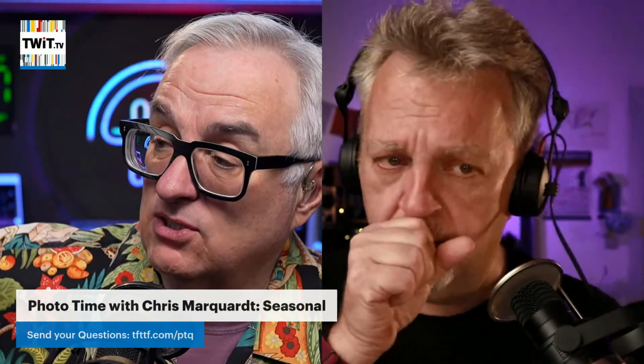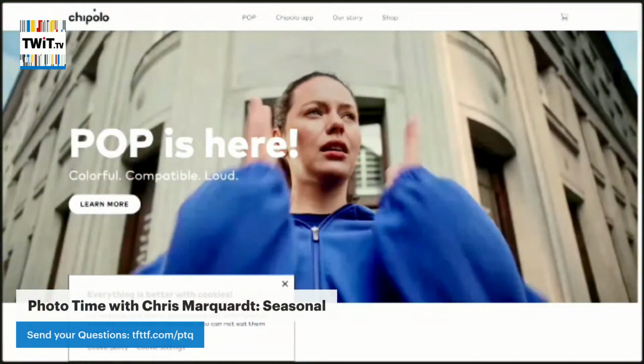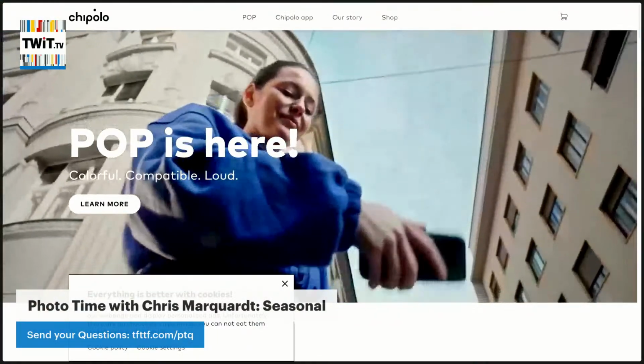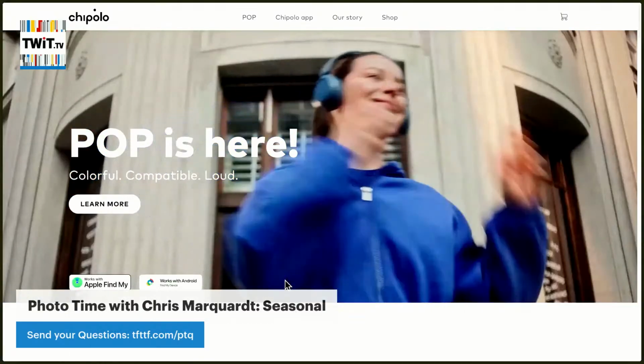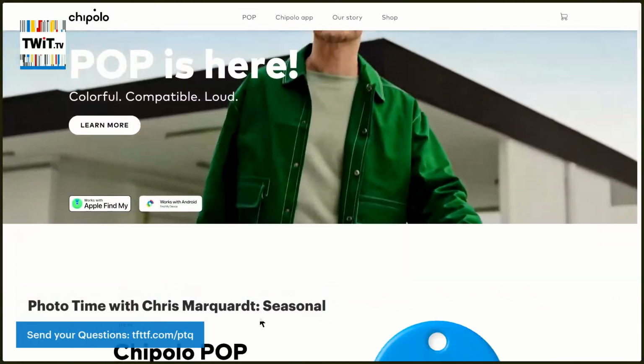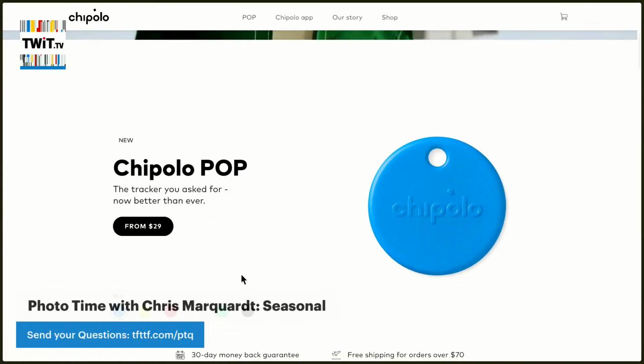The other thing I do is, I think Apple's Find My network is pretty amazing. Though I don't buy AirTags anymore, there's a rumor there are going to be new AirTags coming out pretty soon, so you might wait for the AirTag too. But lately I've been buying Chipolos, which is interesting because they use both the Apple Find My network and the Android Find My network, so you get the benefit of both.